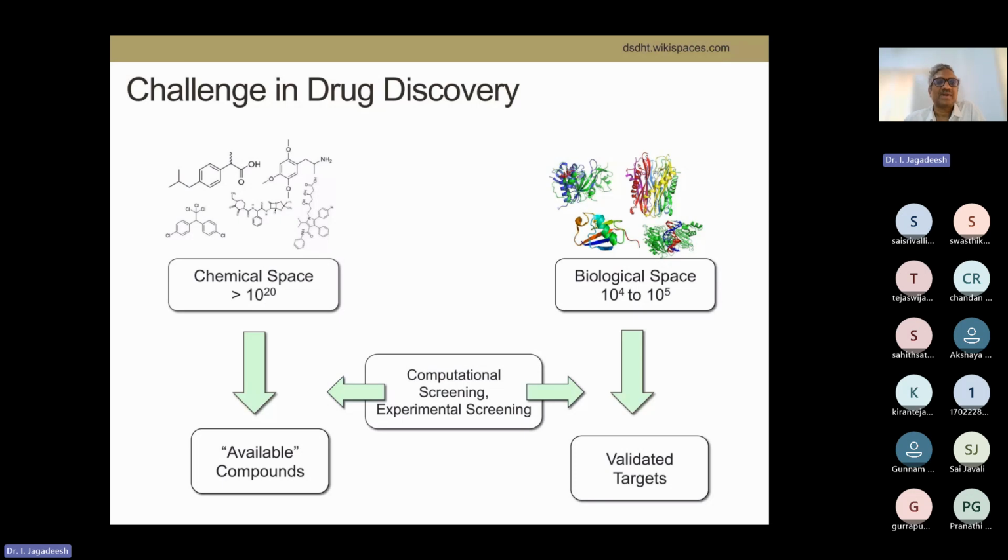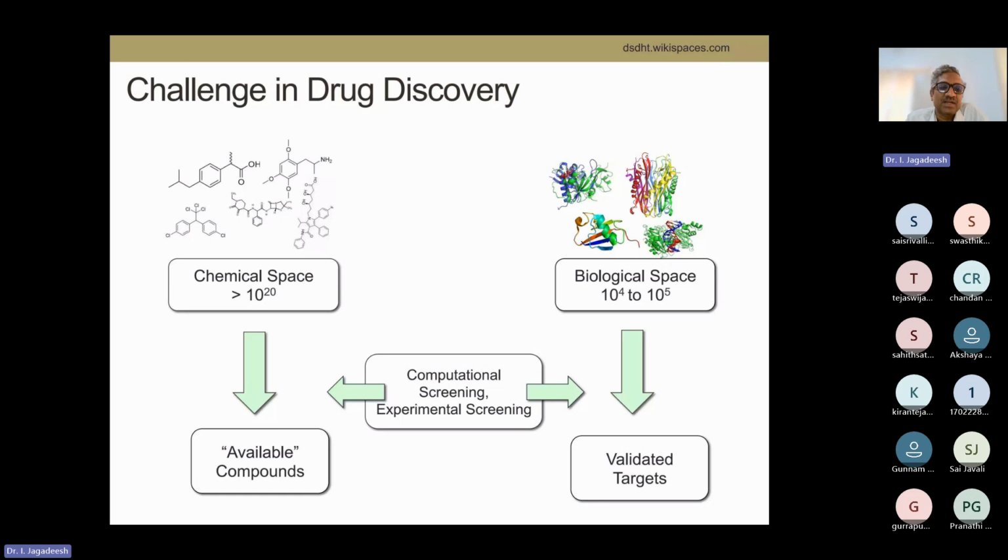You see in this particular slide, you are finding some chemical structures on the left side of the screen. On the right side of the screen, you have some biological materials, that is proteins. So these two are where we are going to start. The first one we get from chemoinformatics tools. The second, on the right side, the protein, we get from bioinformatics tools.